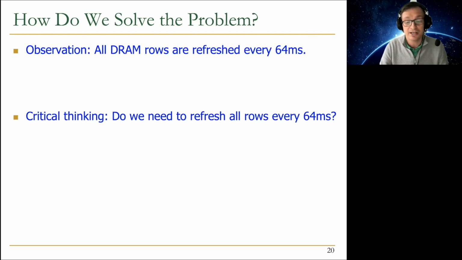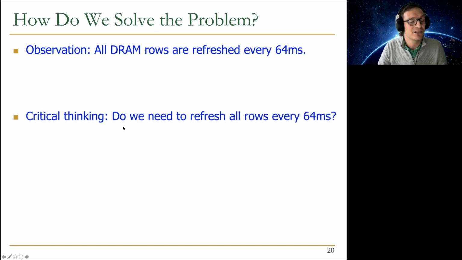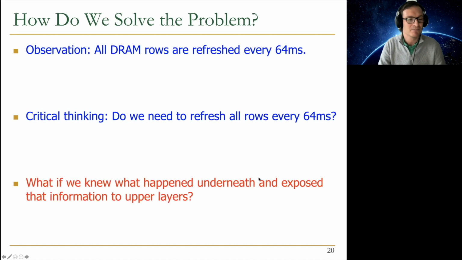Or someone can come up with an answer, no, because in my operating system or in my application, I can guarantee that I'm not going to use a row for more than 64 milliseconds. Of course, this may be harder, but now you can start imagining new ideas. And if you can somehow guarantee that, then maybe you don't need to refresh DRAM at all. Of course, that's a difficult guarantee to make. I'm not suggesting it's easy, but once you start doing this critical thinking, you can come up with new ideas to solve the problem. Okay, now let me go into one potential idea.